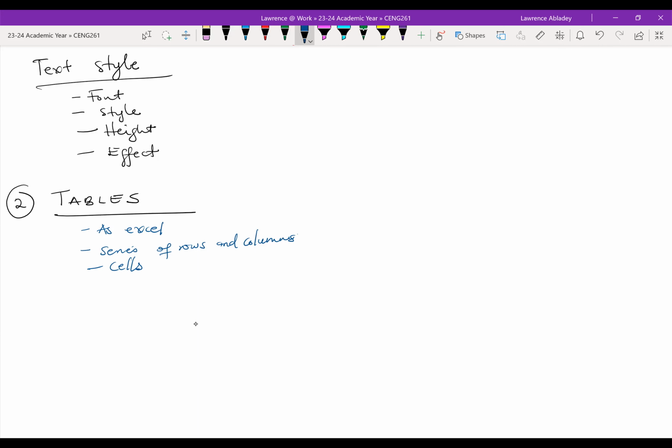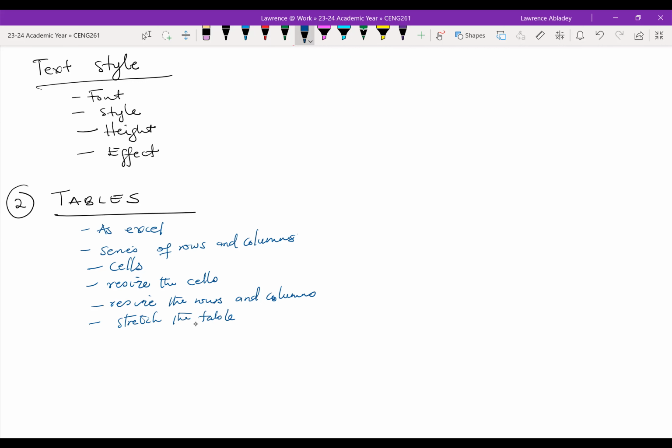Just like how we have it in Excel, you can resize the cells, right? You can even resize the rows, increase the number of rows that you have, and also increase the number of columns. Okay, there are different ways to look at this. You can also stretch the table, which is pretty much trying to resize the cells in a way.